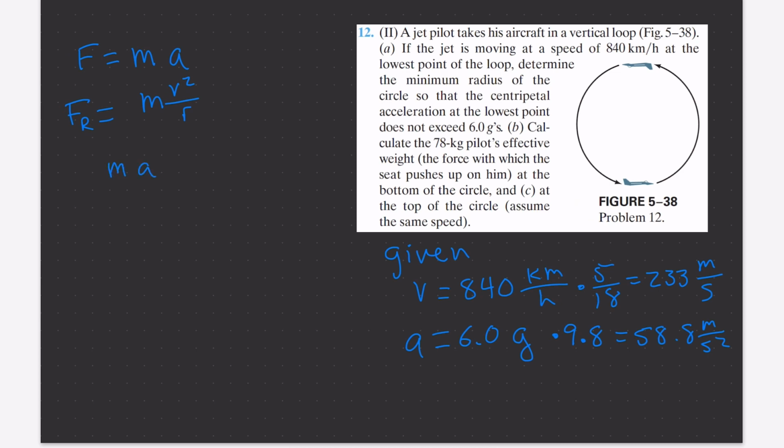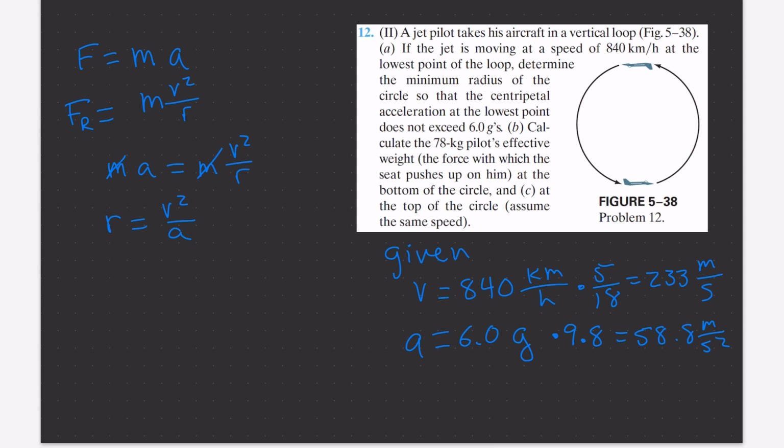That said, if ma is equal to mass times v squared over r, then I can cancel out my mass, and then I'm left with the relationship that my centripetal acceleration must be equal to v squared over r. That's exactly what I want because I have acceleration and I have velocity, and now I just need to solve for the radius. Fantastic. Let me set up this equation in terms of acceleration and velocity, which is just going to be r is equal to v squared over a.